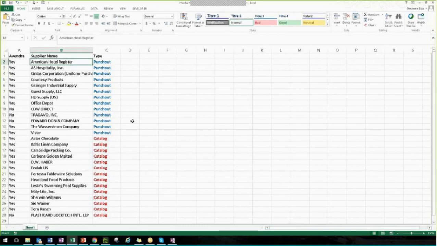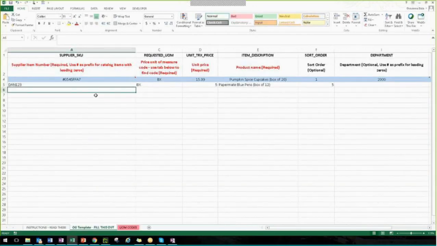Depending on your region and your specific property, you may or may not have one or two more punch-outs and one or two more catalog vendors. Okay, so a couple of things. Remember that you can only do one supplier per template. This is only a requirement for the import.